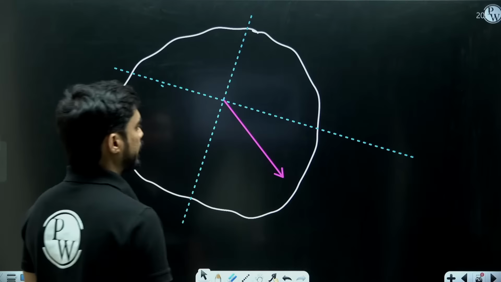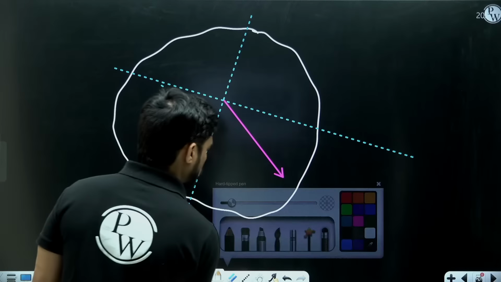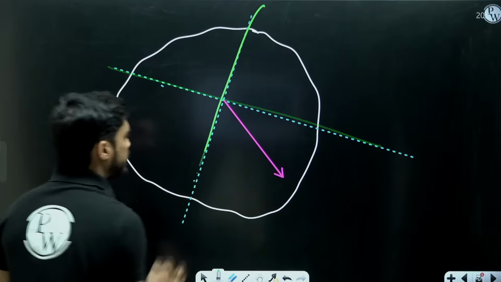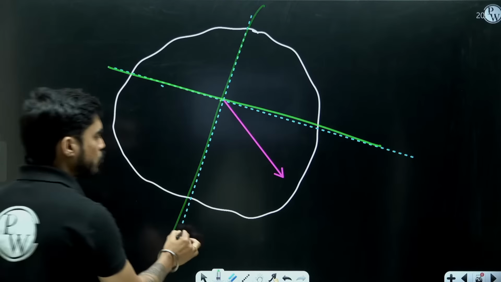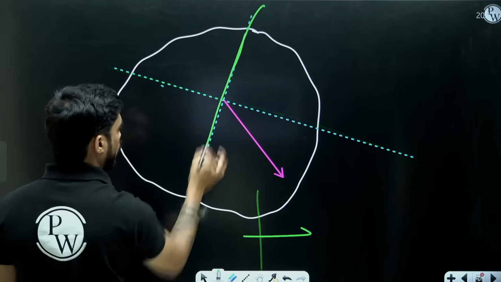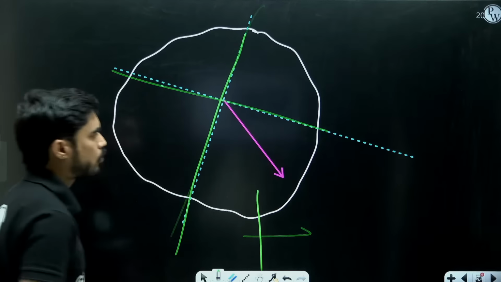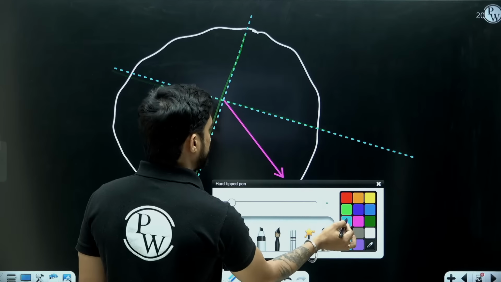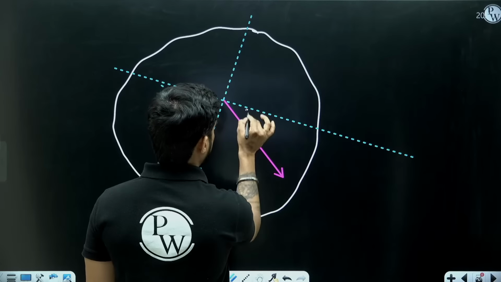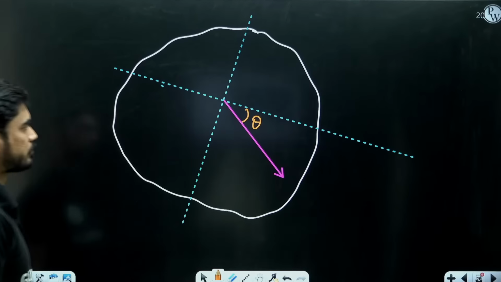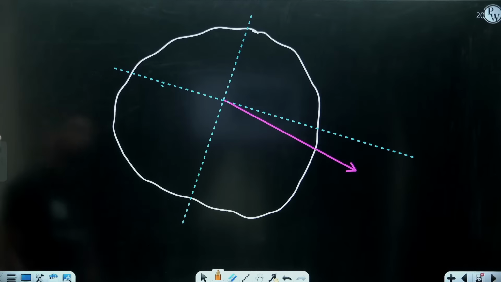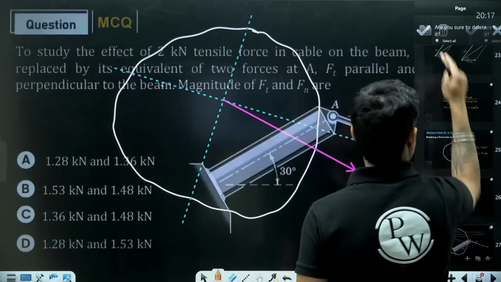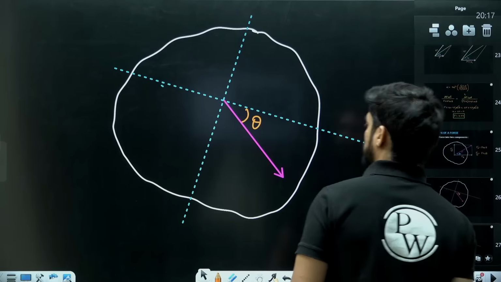A force is acting like this and I want you to break the force into two components along this direction and this direction. Not in our usual x and y direction. Along this direction and this direction. So what you are going to do is, in the geometry you will find this angle. They will give you this angle. Okay. Now, all you need to do is use the same concept.